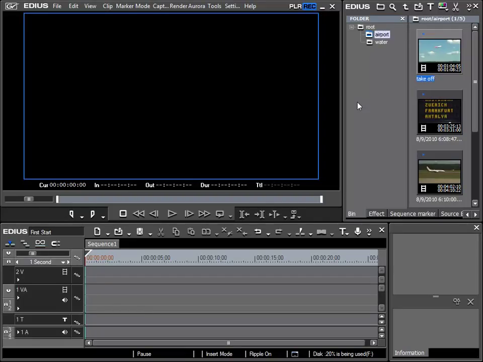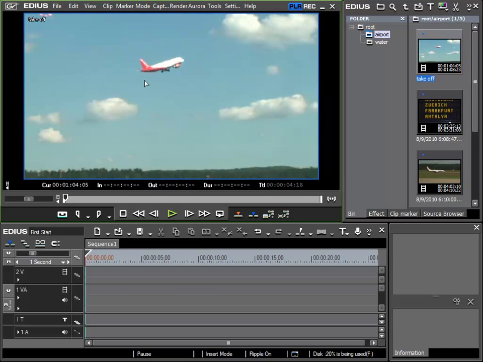Now, I would like to start to arrange my video material in the timeline, and in doing so, show you some of the basics for working in the timeline. I can view the first clip I would like to place in my timeline in the preview window by double-clicking. As we previously saw, I can view it and specify a start and end point from the preview window. To work more quickly, I can use my left mouse button to drag the position pointer here, and in doing so, I can scroll through my clip.